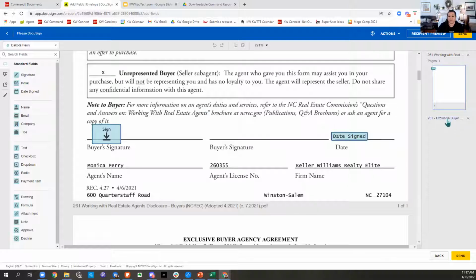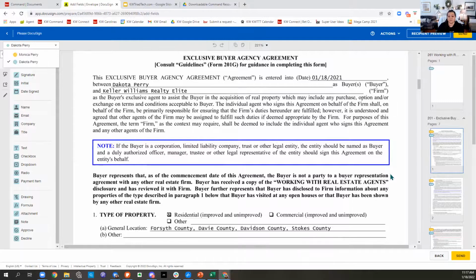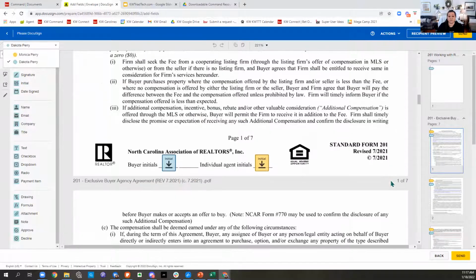Okay. If I expand this preview, 2 tags, because I am gold, right? And I have to sign the buyer agency agreement. So if I move my way down the buyer agency agreement, we both need to sign it, and both of our signatures are there. If you had not used pre-tagged roles, guess what you'd be doing?